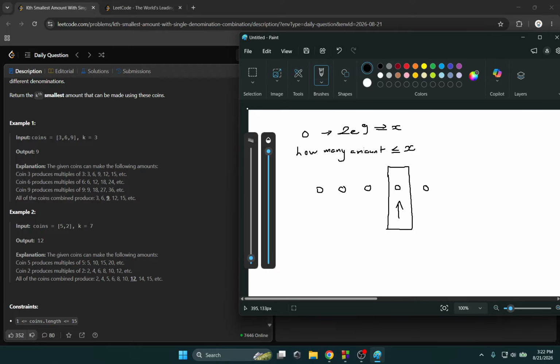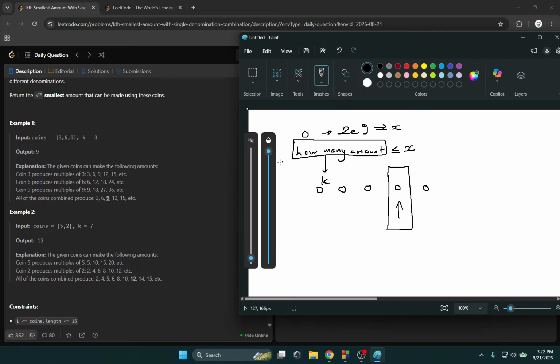Okay, so now I just need to find a way to do this efficiently. My goal here is to find an x that when asked this question, it will return k. And I want to find the smallest x such that asking this question returns k.